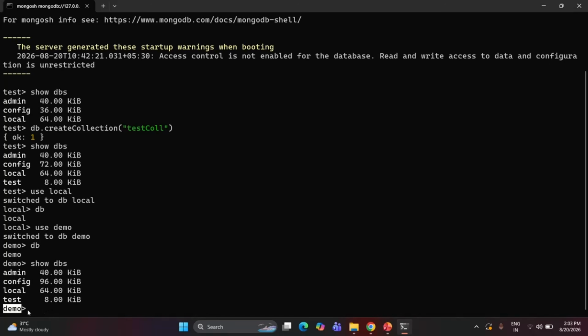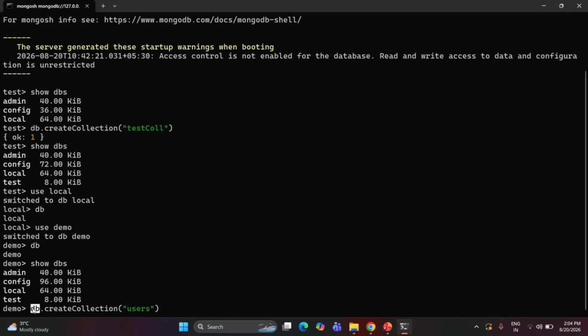If we want to actually create this demo database on the server, then as I mentioned before, in this demo database we will have to add at least one collection. So again, let me run this db.createCollection command, and let me create a collection. Let's call this collection users.